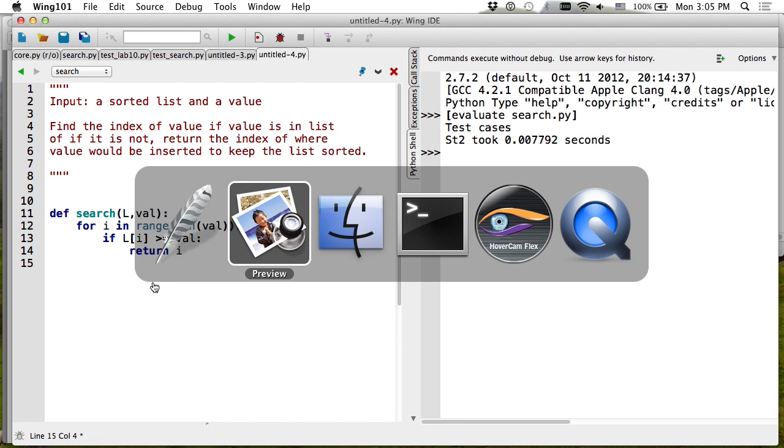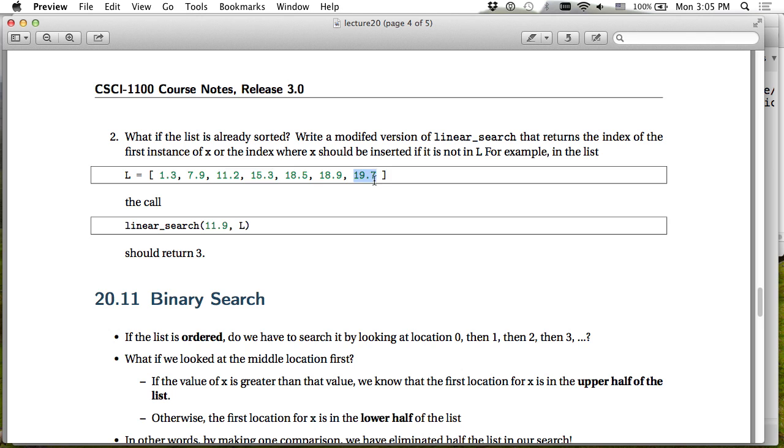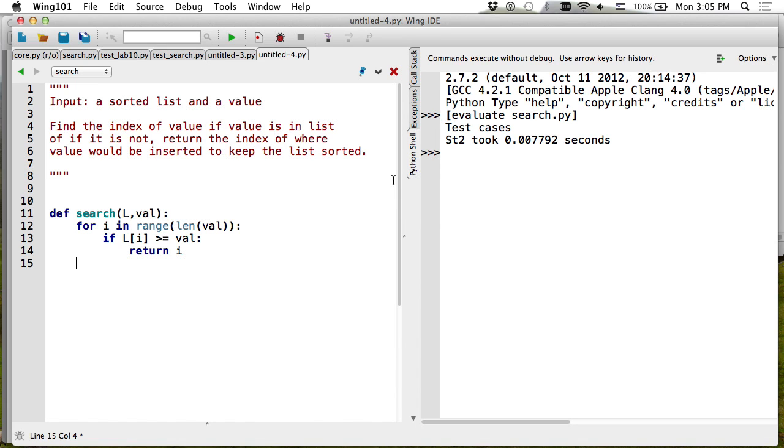Right? Because if I was searching for 20, there will not be a value greater than, right? So that means if I came to the end of the list, then that means I have not found anything. Then in that case, I should return what? Is it length of value? No, it should be length of L, right? Because I would insert it after the last value, right?